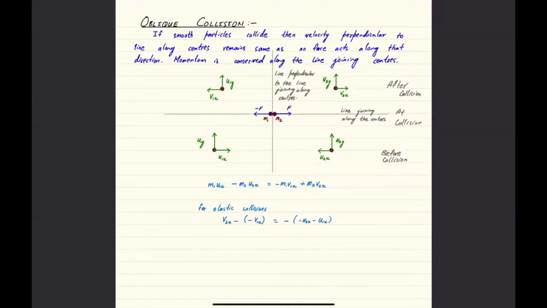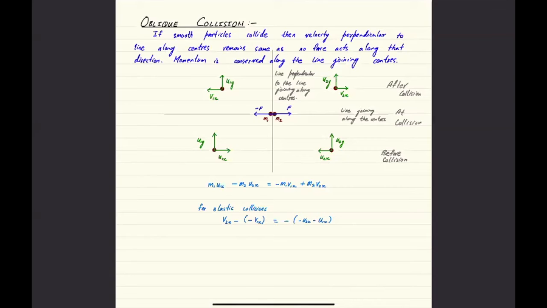Since there's no force, and by the way, when you're looking at these particles, guys, please remember it's more like a pool table, a snooker table, and you're looking at it from the top. So the only force that acted on them is the force of collision, the impact, and that's only horizontal, and that's why their individual vertical velocities are not affected. So the vertical velocity of m1 remains the same, and the vertical velocity of m2 before and after collision remains the same.